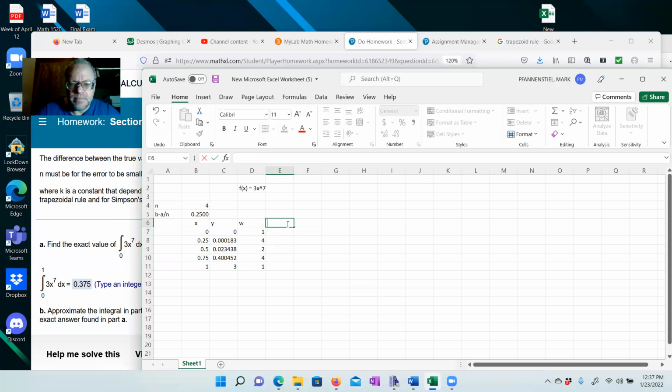Just put a y in here, weight times y. So we're just going to say plus, or equals, this number times that number. We're just multiplying the weight times the y. And again, I'll Control C, Control V. I know there's a way to drag it, but I'm old school, so that's what I do.